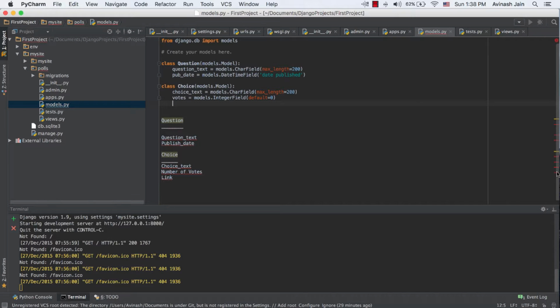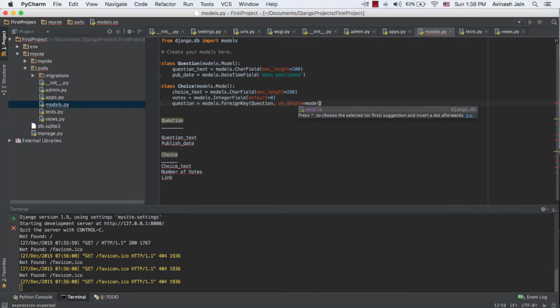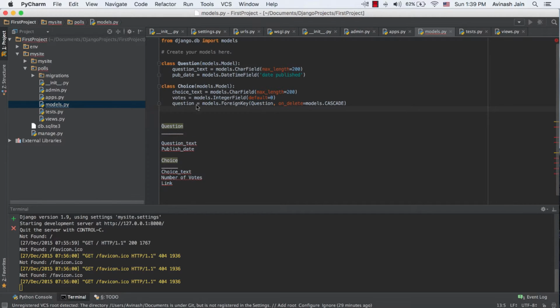And that's where something called a foreign key comes in. Go ahead and say question is equal to models.ForeignKey question, on delete models.CASCADE. Cool. So let me quickly explain what the last line does. We're giving the choice class a new parameter.